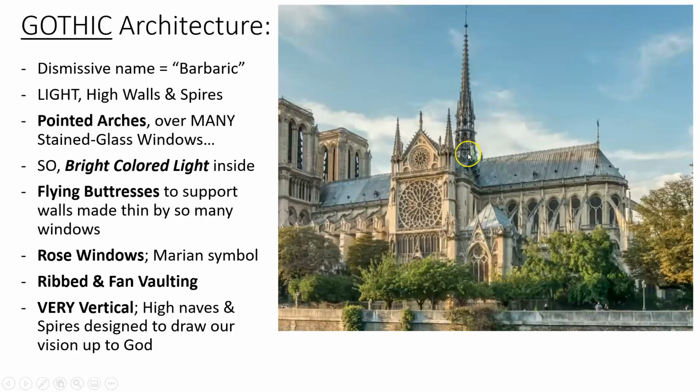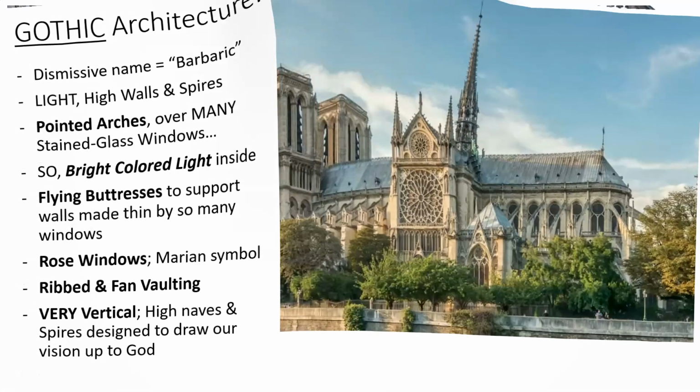Right? They don't have steeples, just one of them in the front. They tend to have towers on the front facade and some kind of spire in the middle. Depends on the place you are. So here we have a few smaller spires as well. But that verticality is very much a Gothic trend.